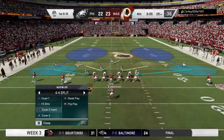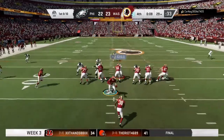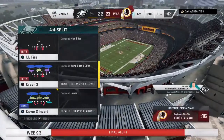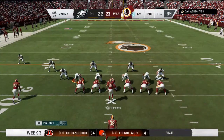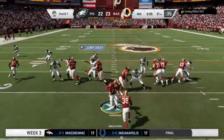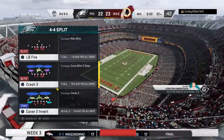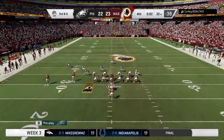Out there ready for this next drive, the Redskins offense. And that last drive, a long drive, but not just that. They had a great air attack going. Did they stick with that? I would think that they would, because if they were confident enough to do it on the last drive, starting backed up in their own territory, why would you change anything? They've got to be confident about what they're presenting and continue to do so. Yeah, because the secondary, they really look clueless. And that was amazing because that drive went and went, no adjustments, and no big plays by the defense to knock the ball away.